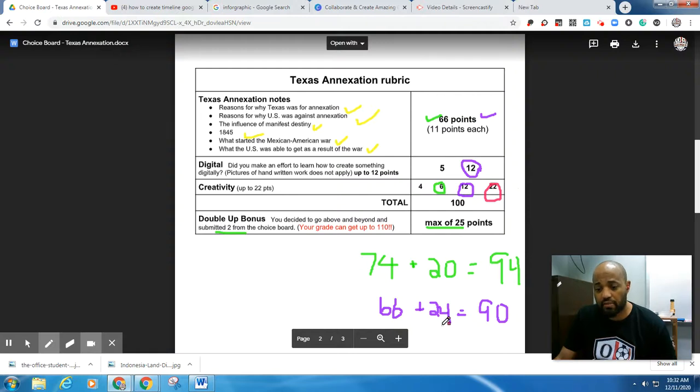Well, now instead of your grade being a 90, if you did the same think link and were really creative, your grade would have been 100. So my point is, these are ways you can change your grade based on what it is you're looking to do.